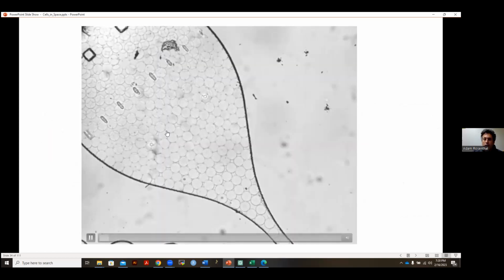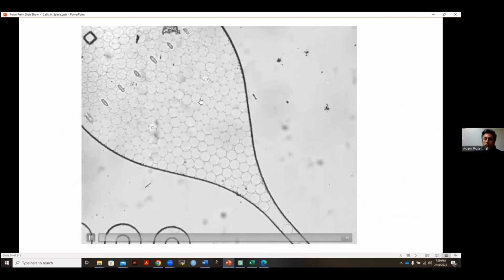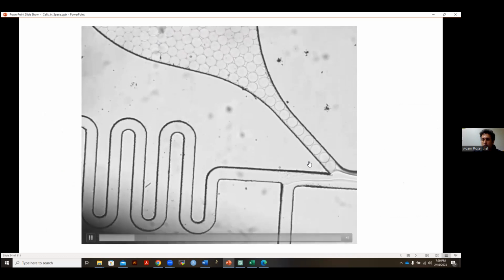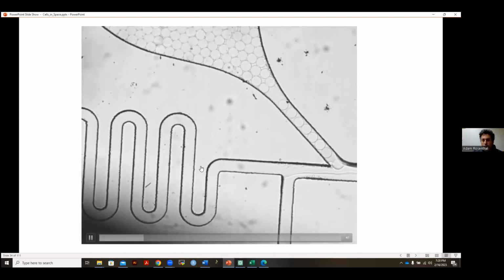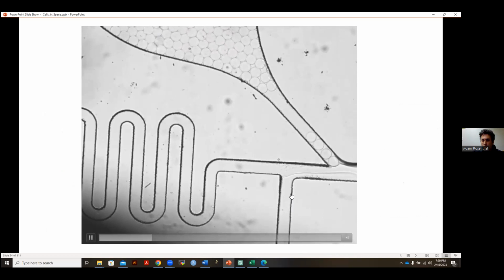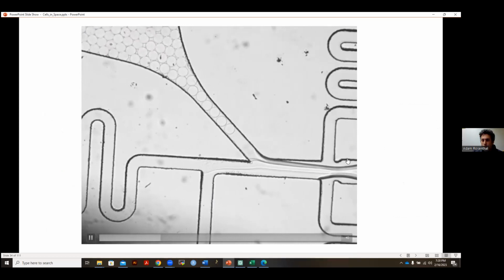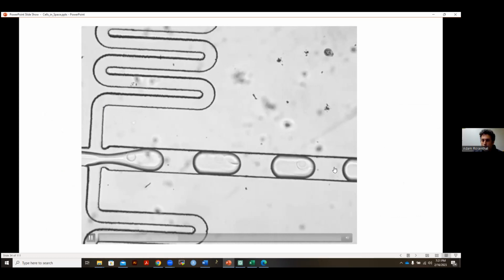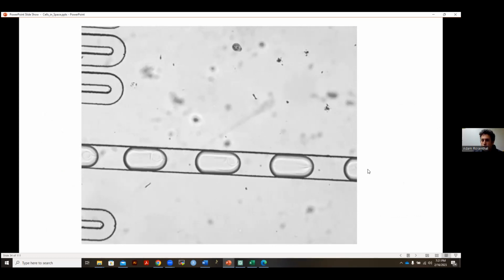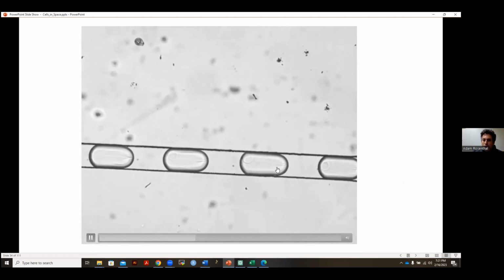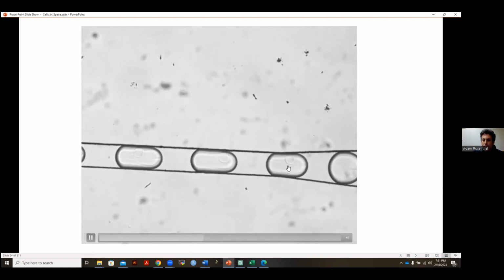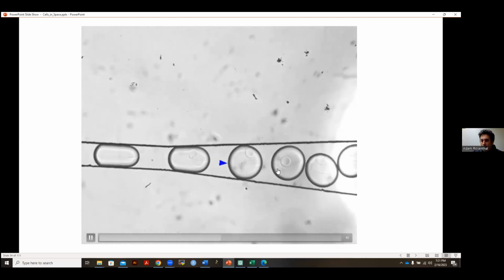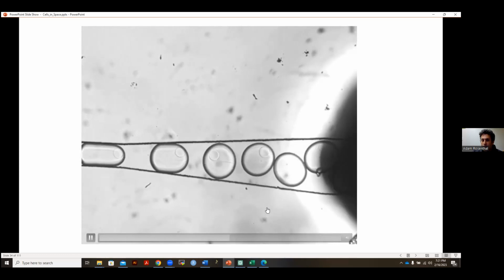This is what it looks like in a microfluidic device. These are those beads that I was talking about. This is slowed down about 30 times. It's a very fast process. There are cells that are flowed on one chamber, reverse transcriptase on another one. Those are the beads. And as they come across an oil junction, you can see that there's one of those beads in each droplet. And you can see that most of these droplets only have the bead. They don't have any mammalian cells. There's going to be one that comes now with a blue dot arrow. You see there's a cell that came with it.